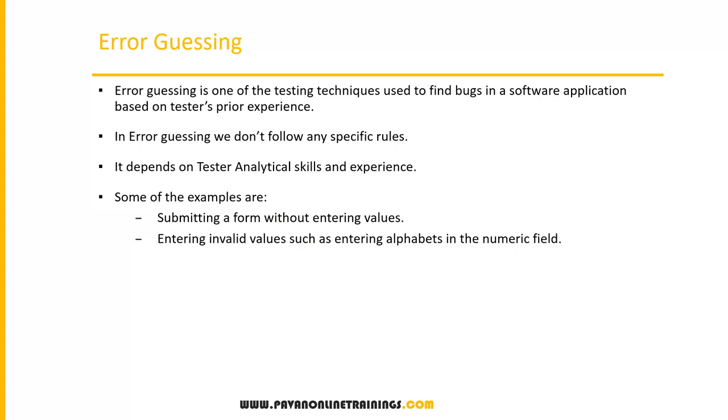So suppose you don't have any test case or any document, nothing, and I'm searching the product, and after searching the product and adding to the cart, there are some payment options not properly working or the payment has failed, then immediately you guess, okay, there is an error in the payment process. Or suppose whatever product you selected, when you click on add to cart, it is not properly adding to the cart, so immediately you will know that okay, this is an error.